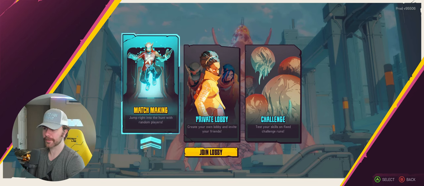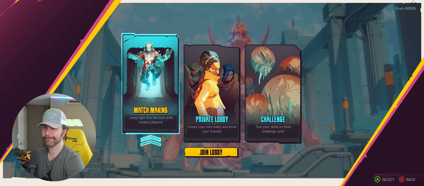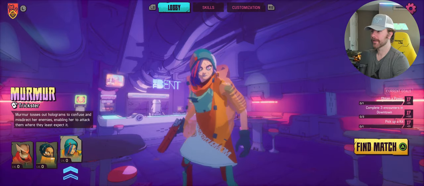I think maybe we're just going to go to matchmaking, and then we're going to see if some people can hear me and if we can talk with them. So I want to pick my Ronin character, I think.